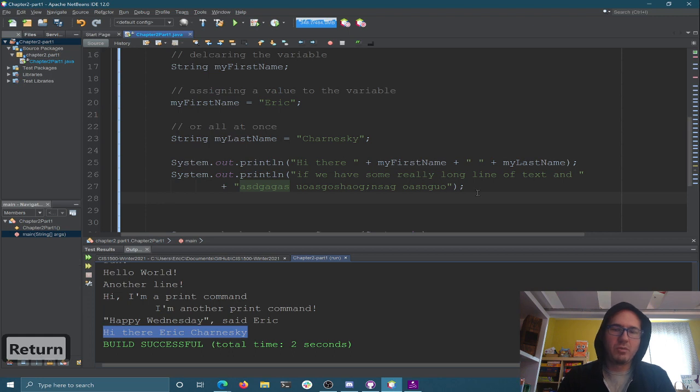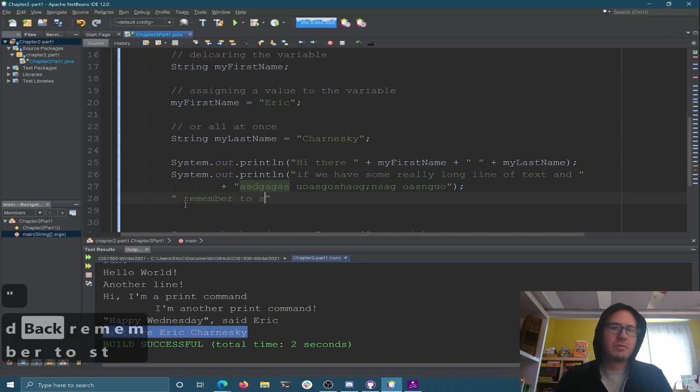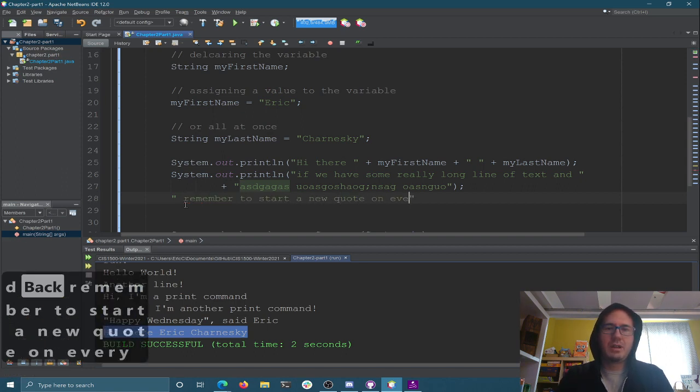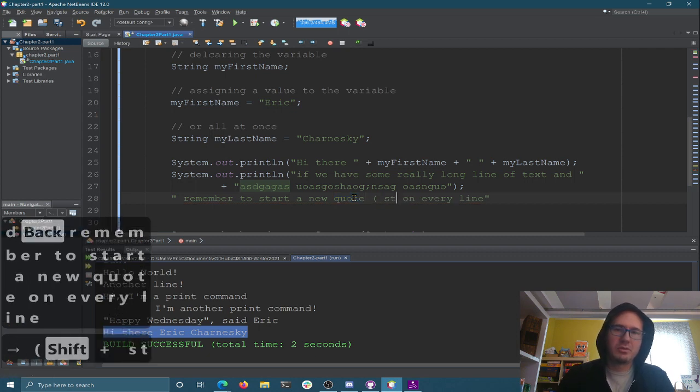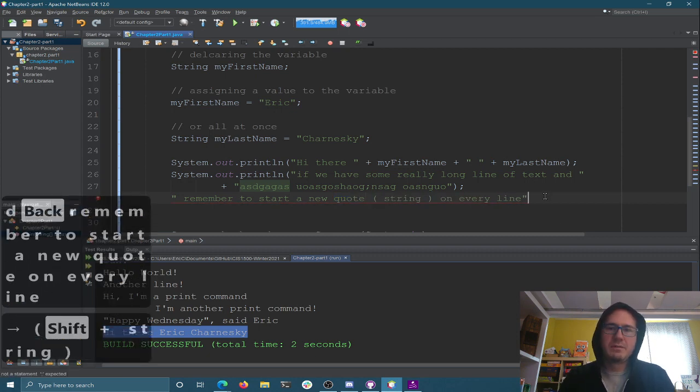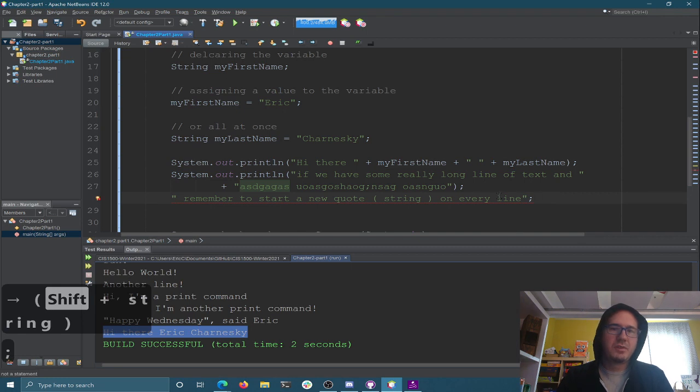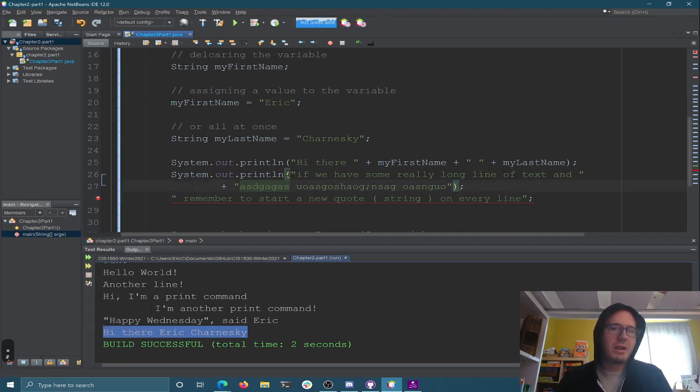So if I want to do more here, I can't just put in a quote mark here. Please remember to start a new string quote on every line. Oops. Well, a couple things. My parenthesis here ended already, so Java stopped looking for stuff here. So I got to get rid of the parenthesis, I got to get rid of the semicolon so that it knows to keep going.